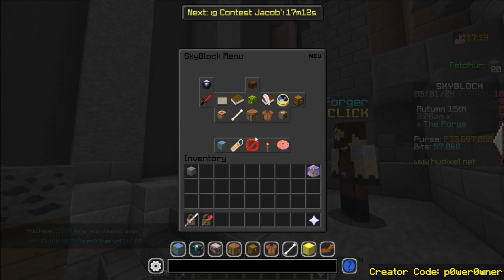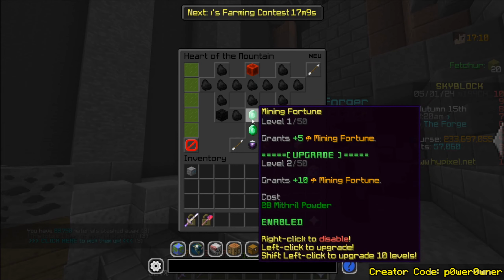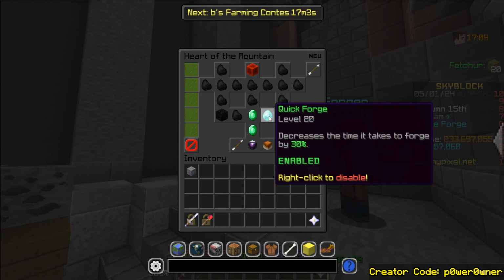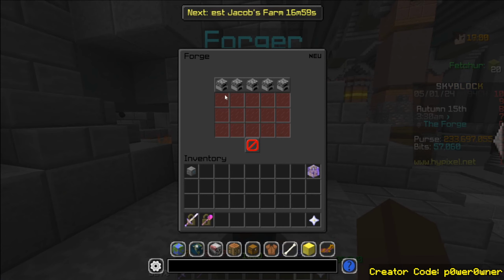Typically, it would be, I think, 6 hours, but I reset the Heart of the Mountain tiers because I haven't really done any mining. I'm gonna get back to it, but I've just put everything on Quick Forge, and it increased the timer by 30 seconds, or 30%, which is a lot.